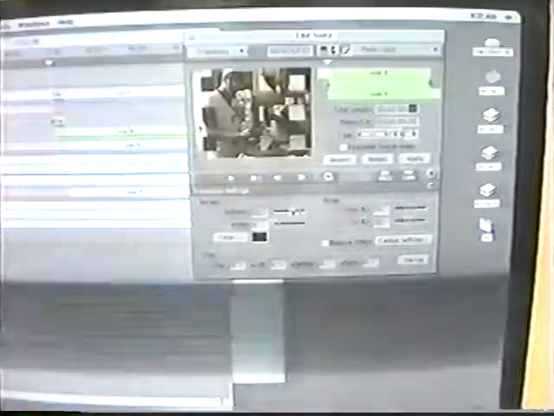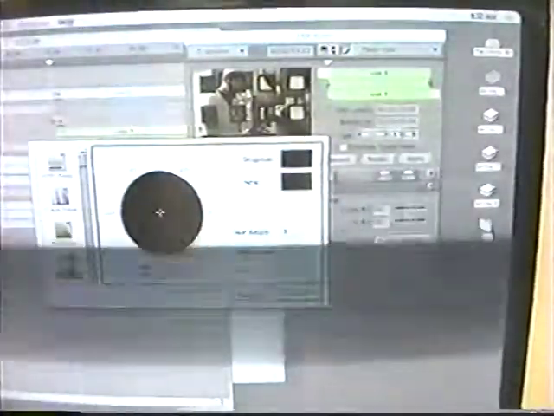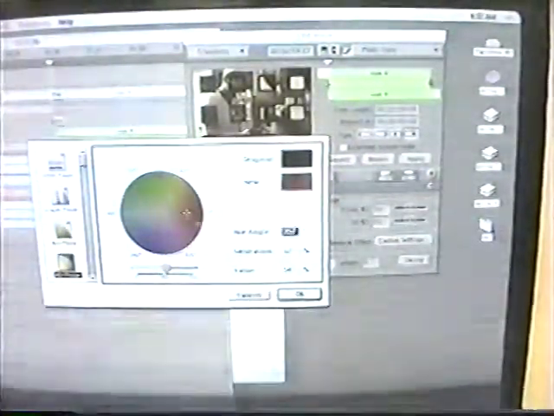And also, with certain transitions, but as multi-spin, you can make a border. Add the softness of the border, the width of the border, and then make it any color that you wish. Come into color coding, just move the arrow, point and click. And you have borders on your transition when they appear.